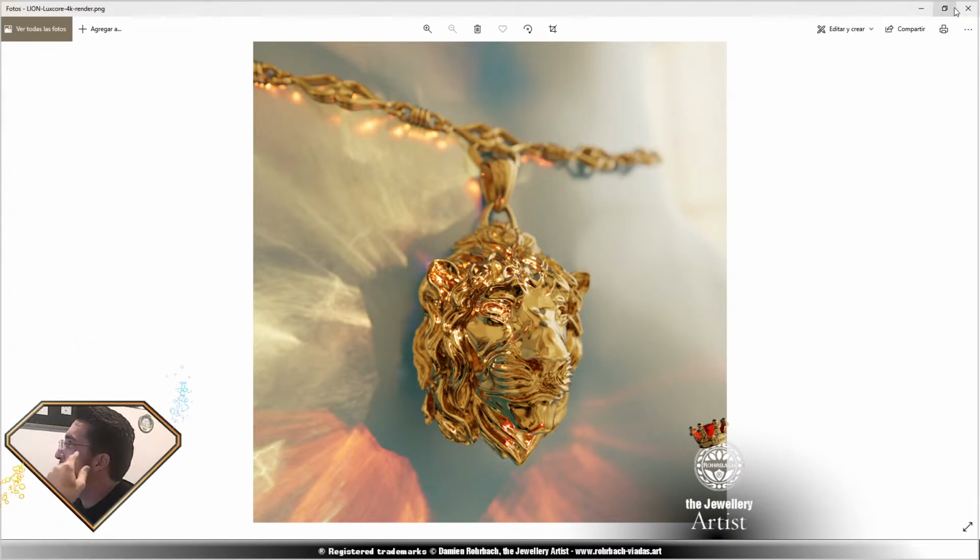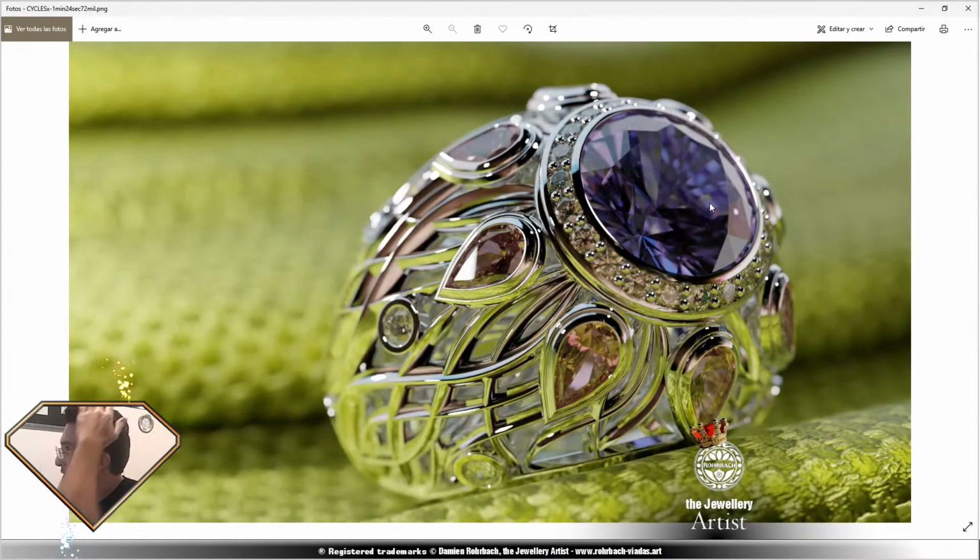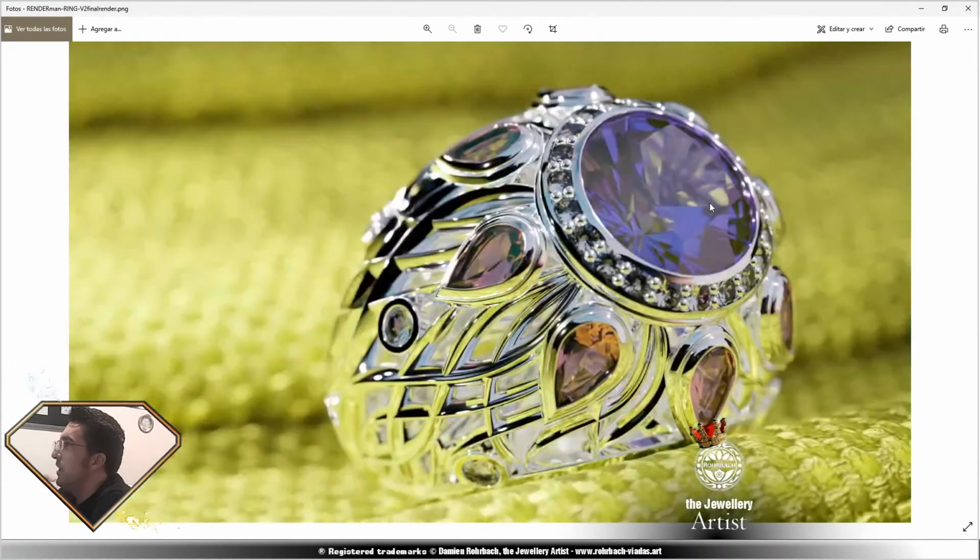But the message of today's tutorial, because it was a type of tutorial, is that I've shown all the options. And I said it all started because Renderman 24 came out for Blender a couple of weeks ago, and I was very intrigued to finally try the very famous Renderman by Pixar for Blender, and I was not disappointed. Honestly, it's just CPU, that's a bit disappointing, but the quality of the render was really, really cool.